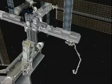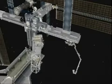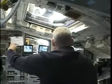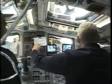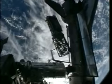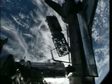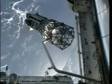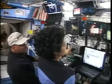Then once we finally got on orbit, one of the first things we had to do on flight day 3, a pretty busy day for everybody on board, Pat and Brew were responsible for taking the handoff. Pat's going to take the truss, the heaviest element of the space station so far lifted to orbit, out of the payload bay with the robotic arm on the shuttle, and then they're going to do a handoff between the shuttle arm and the station robotic arm.